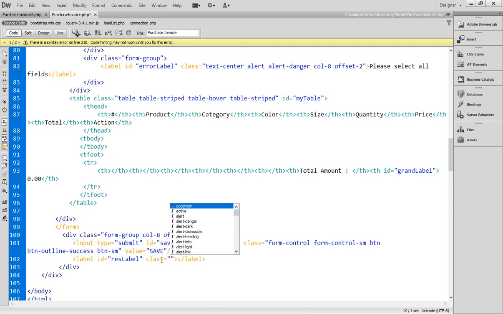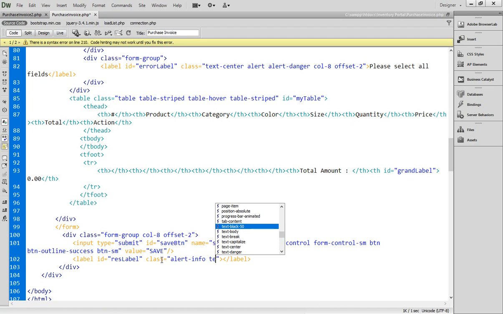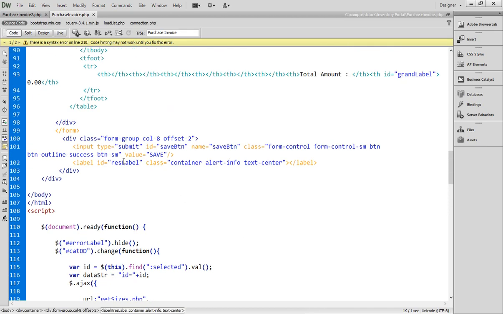So class equals alert info, and text center, and it should be inside the container.